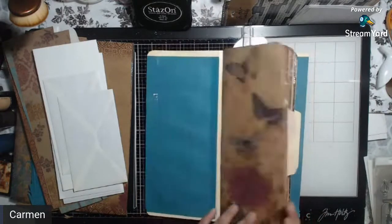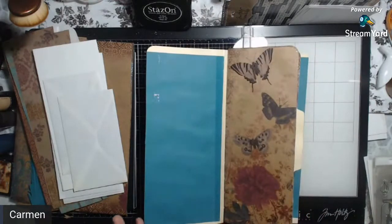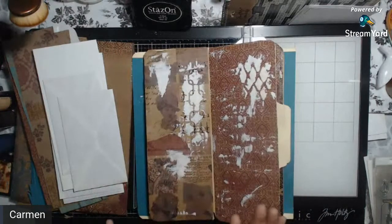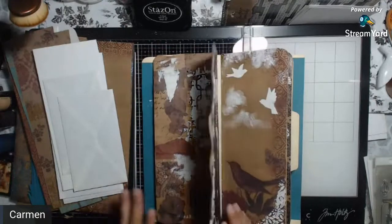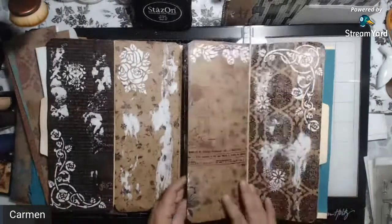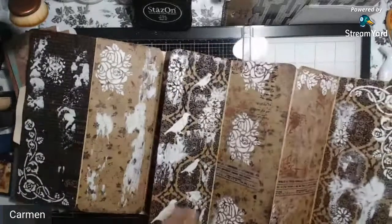And so I was kind of stuck. I wasn't really sure in which direction I wanted to go with this, and so this is mostly where I started stenciling on it, just trying to pull myself out of the funk, trying to make myself fall in love with it, fall in love with the process. And I must say that I do like the way that all the stenciling came out.